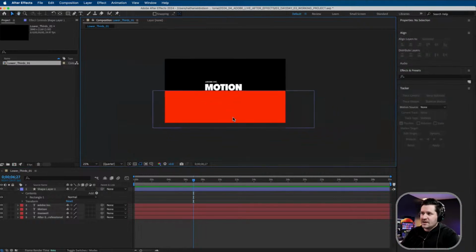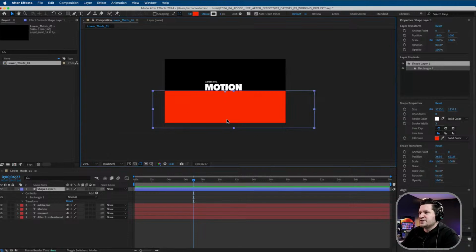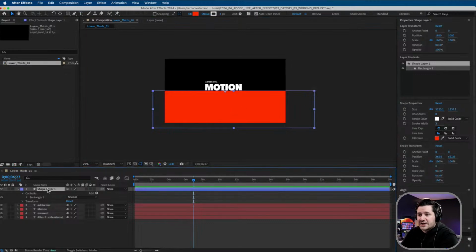Well, obviously this looks terrible. It actually kind of looks a little cool if I'm being honest, but this is not what we want for our lower third. We need to convert this to a mask. How do we do that? Well, we can name the layer if we like by selecting it and hitting the Enter key and just call this mask first name or something like that.